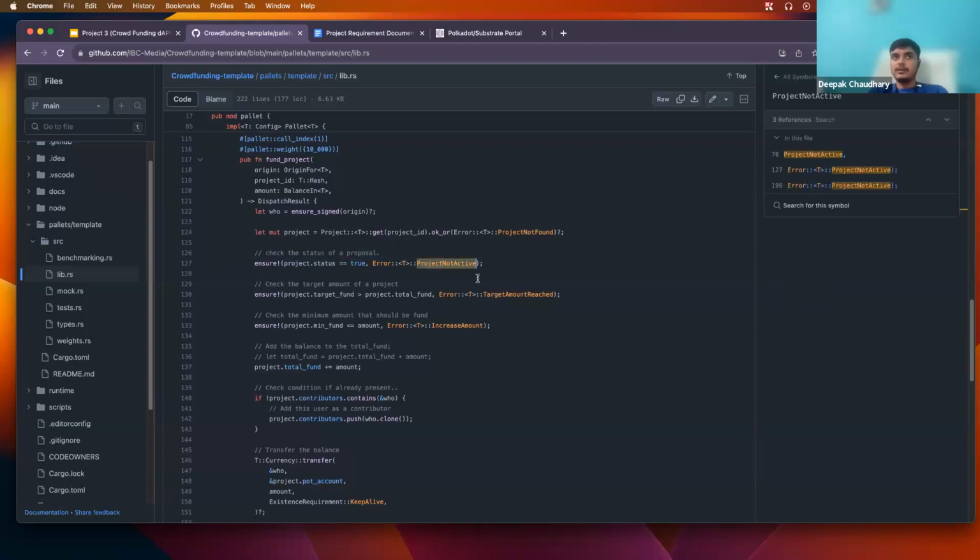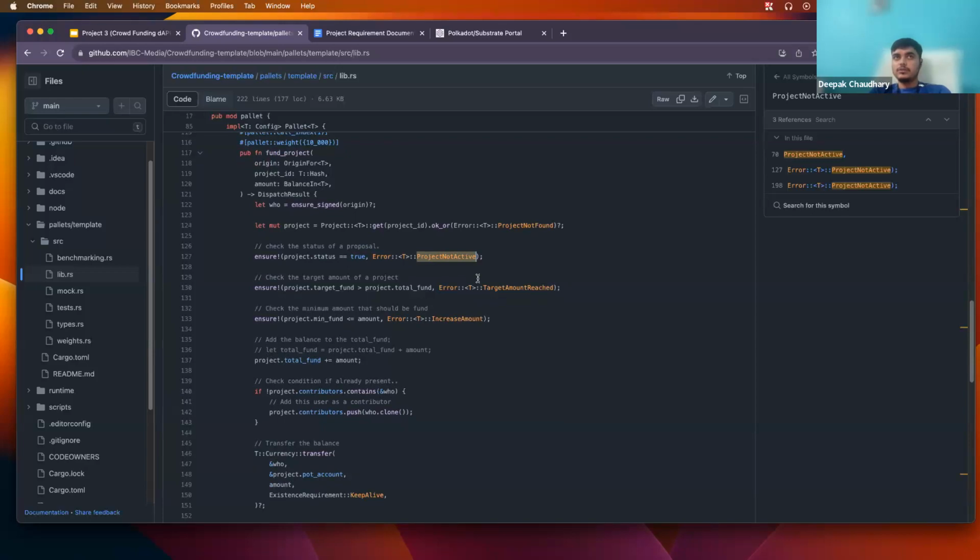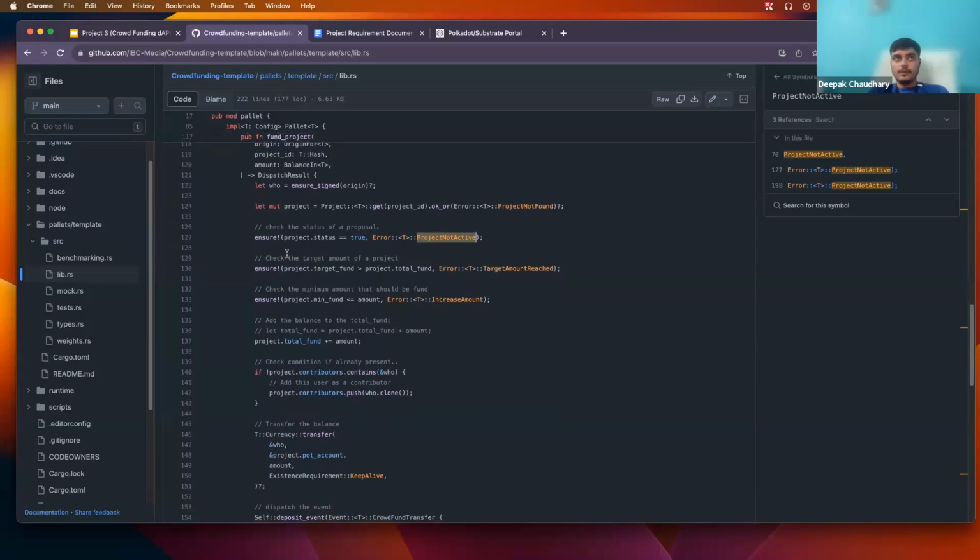Otherwise, return an error: this project is not active. Then we are checking the target amount. Project.target amount should be greater than project.total fund. Right? If it is not, then we say that target amount is already reached.